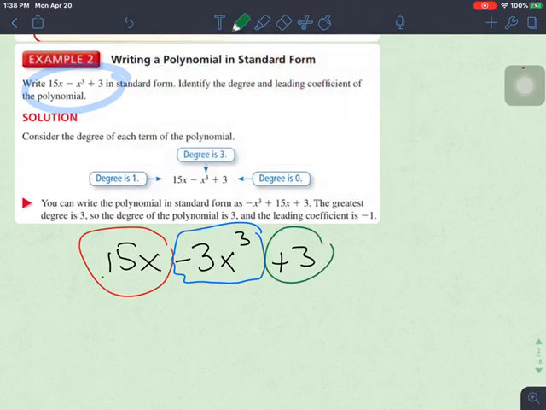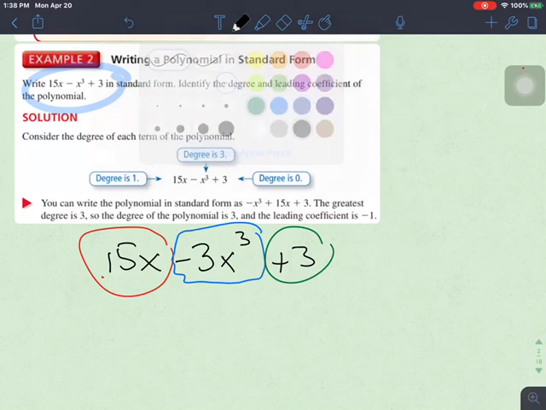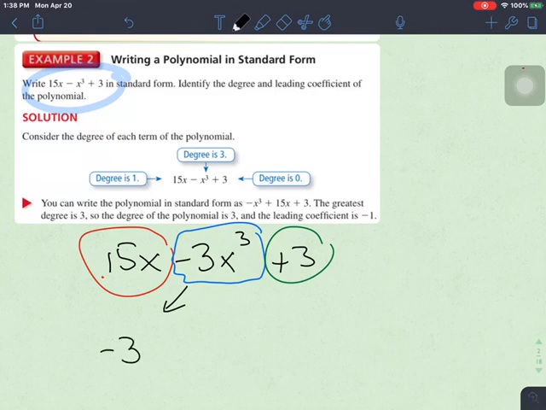If we put this in standard form, we have to look at the variables. There's an x and an x to the third. The one with the highest power is supposed to be listed first. So we're going to take this, negative x to the third. That goes first. Then this happens to be a positive 15x. There are no x squareds. There's just an x to the first here, 15x. So that goes next, and because it's a positive 15x, we say plus 15x. And then what's left over is a plus 3.